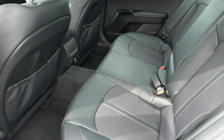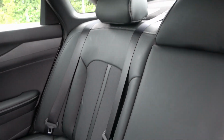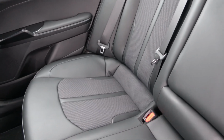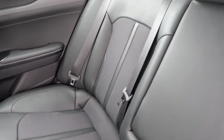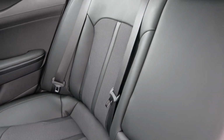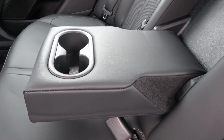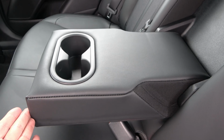Now, what else do we have here? Look at the seating area over here. Looks like leather, but in actuality, it is a Syntex seating material, which is a man-made leather, and that's combined with the cloth on the insert, so it looks very sporty. It's very cool. 2 people can sit comfortably. Third one, well, if you had to, but normally this would be my setup, right?